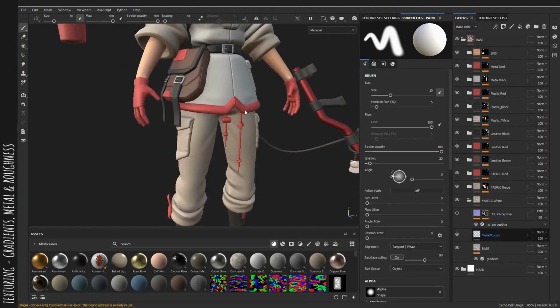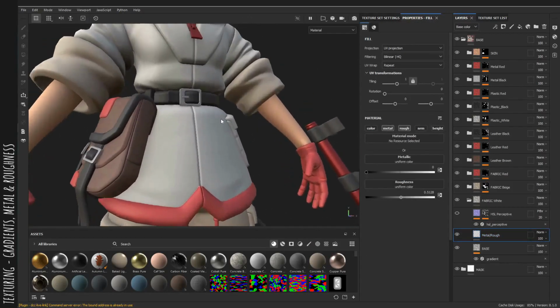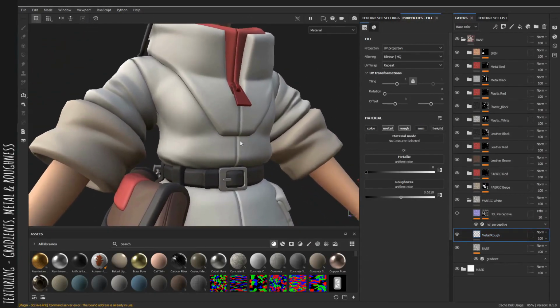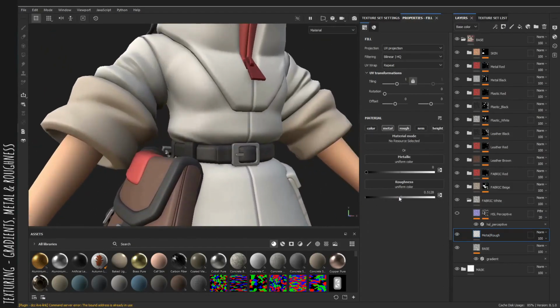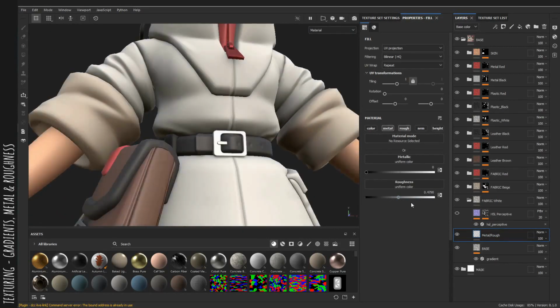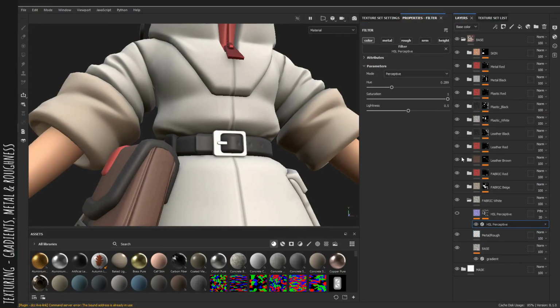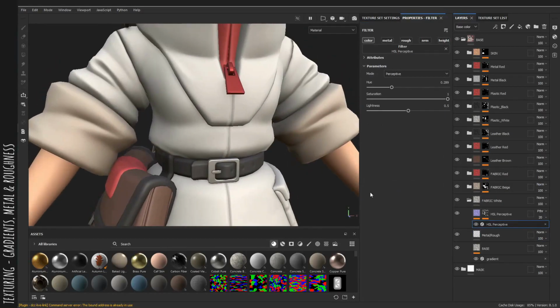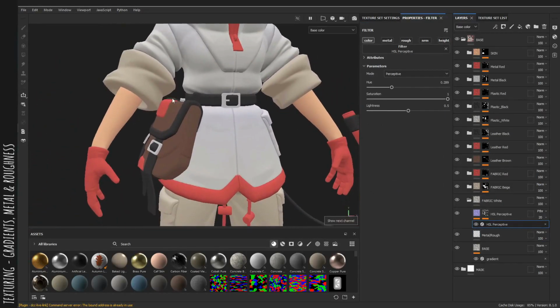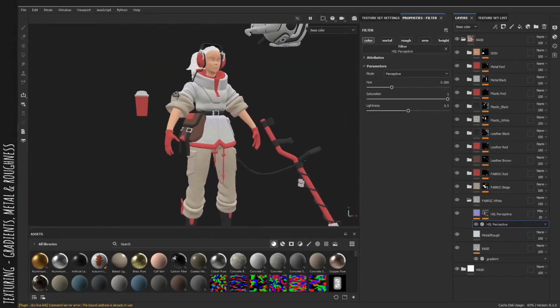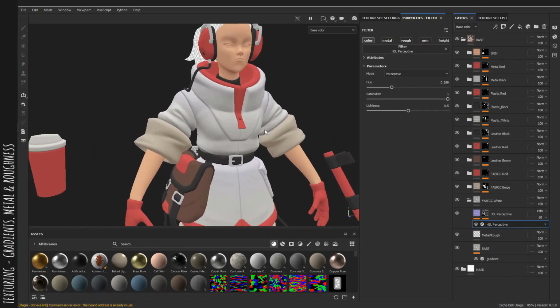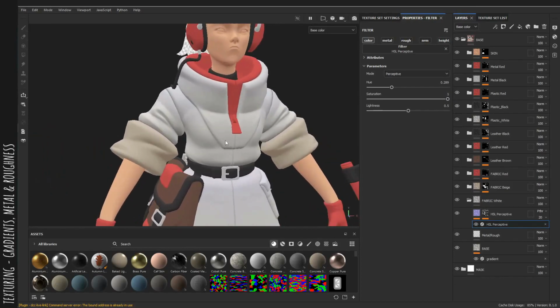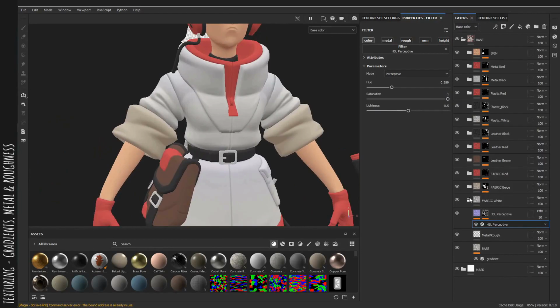So let's click on the metal rough first. Looks pretty solid already. We don't want it too glossy, so we don't want it too rough, so around 0.5 seems to be right. Now let's click on the gradient one. Let's check out the gradient. Also, the gradient seems good. Light blue tint from the top looks quite cool. So let's also keep this one.